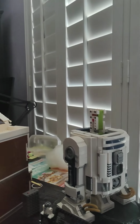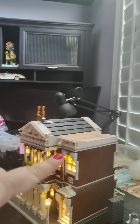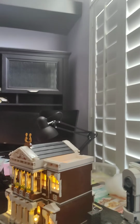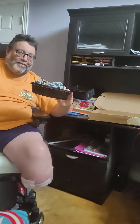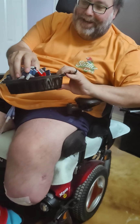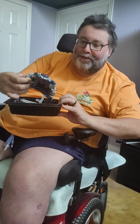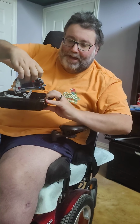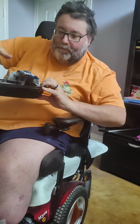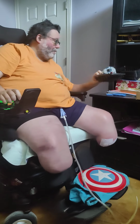R2-D2 is on the way. He's kind of back here. He's headless right now. When we took the roof off of this thing, we broke his head. This is R2-D2's head. It kind of exploded into many, many pieces. See, here's the little... I'm going to have to rebuild the whole thing. But at least it was just the head and not the whole thing. Oh, God, no, if the whole kit had fell, I would have cried.